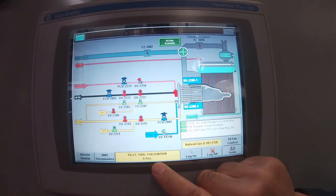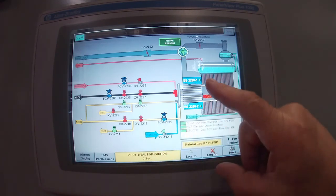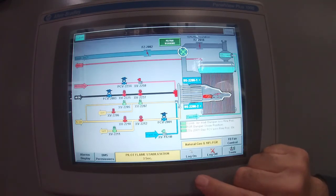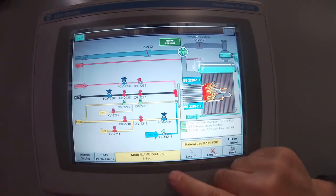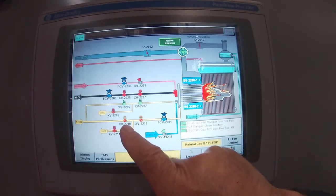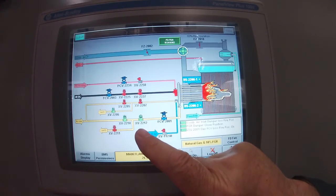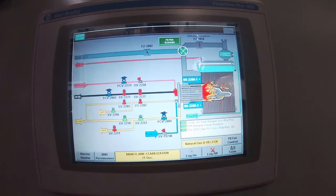It's now trying for pilot. You see the pilot light went green. The scanners, those two green lights, are seeing it. They're seeing the pilot flame stabilizing now for 3 seconds, 2 seconds, 1 second. And now it's going to trial for main flame. It's actually opening the SSVs. You see the green on the red on the outside to start, and now they've gone green. That's when the position of them actually hit their end of travel switches. And so now we've got main flame on, it shut the pilot off, and we are starting to warm the boiler up.